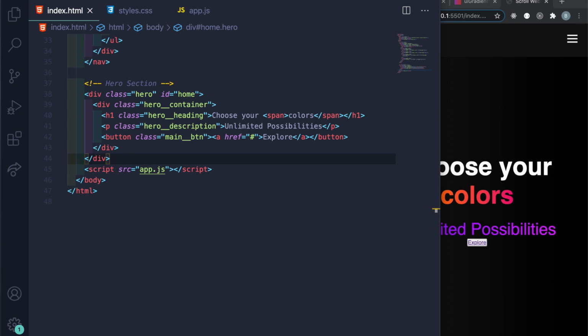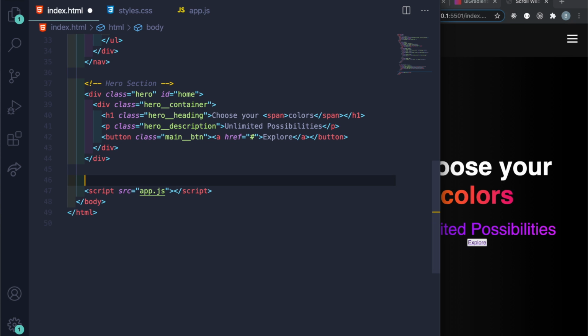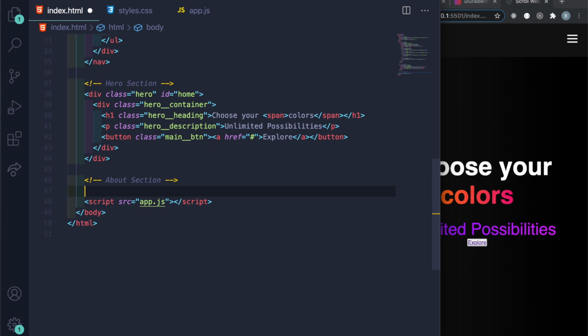And underneath this, let's see, we got the about section next. So let's go under here. I'm gonna do command / to make a comment, just call this one the about section. And pretty much here is the main content. So I'm just gonna call this main. You name it whatever you want to, but I could call this about too, it doesn't matter. But let's do dot main for the class with the hashtag of about for the ID.